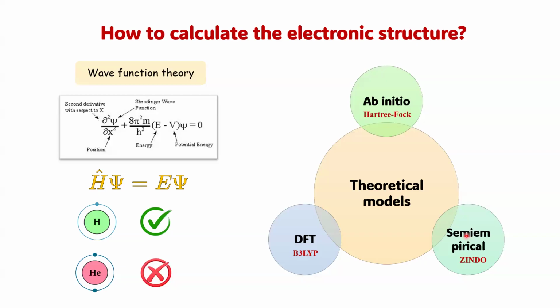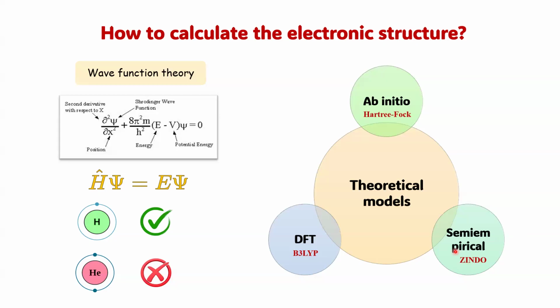Ab initio is not interested in experimental information, but the semi-empirical method considers some information from theory and some from experiment. That is the only difference between the ab initio and semi-empirical methods. Zindo is one of the best semi-empirical models so far. If you want to perform a semi-empirical calculation, you can use the Zindo model. This semi-empirical method is useful if you want to simulate a large, big system, or for DFT-type calculations on large systems.